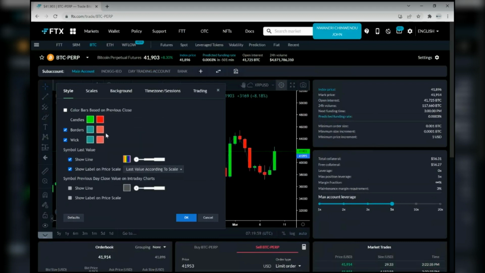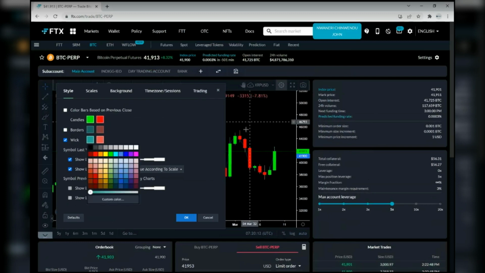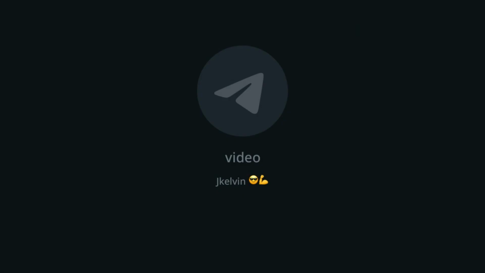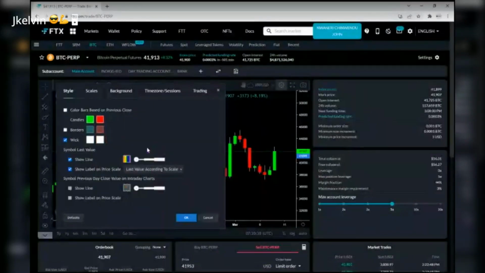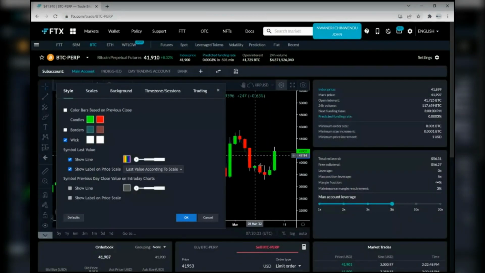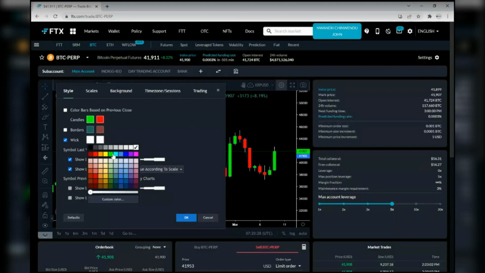You can use any other color. If you don't want this, you can remove it, and you focus on the red and the candlestick and the rejection wicks. Since the background is black, I can say this should be white and this one should be white. It makes it very clear so that you see all these rejection wicks up and down. You can use any color. You can use this, and you can use this. And you can see the chart is looking good.